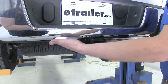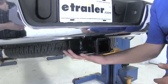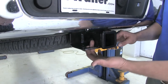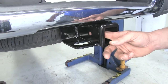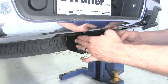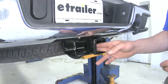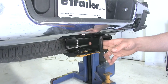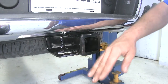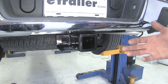Here's what our hitch looks like installed. As you can see, we'll have a nice hidden cross tube most of the way across here, not really hanging down a lot. The part you are going to see will be our safety chain connection points here and of course our receiver tube opening. We've got nice large open connection points — chains shouldn't be an issue, you should be able to get those connected whatever type they are. Then you'll see our 5/8 inch diameter pin hole there for securing all of our items. You can see we've got good room in here, so whatever type of accessory you were going to secure your item with would be able to fit, whether it's a hitch pin and clip, locking hitch pin, or anti-rattle device. You can see the flush reinforcement collar here goes around the end. It's pretty much even with the bumper, so I don't think you'll have any issues with bumping into it as you're walking around.